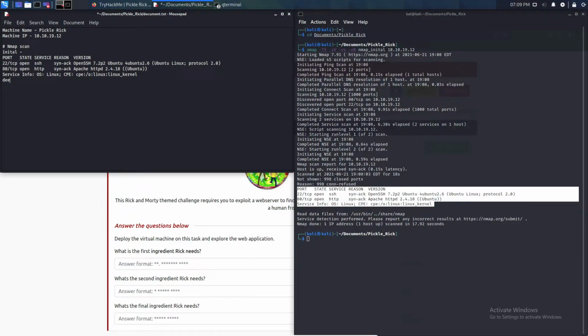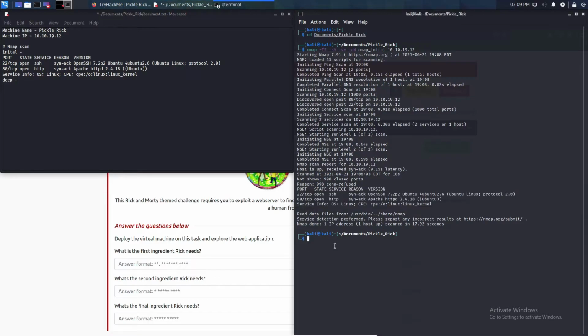Okay, so we'll also do a deep scan on it, just for the sake of scanning and enumeration. We'll put an -A for the aggressive scan, and we'll just give the port numbers that are open, so it would be very fast. Port number 22 and 80 are the ports that are open, and after that, what should I give? Like -sC for the scripts, and -sV for the version, obviously. Is there anything left? Nothing. I guess nothing is left. I should just save it in a file, nmap deep.